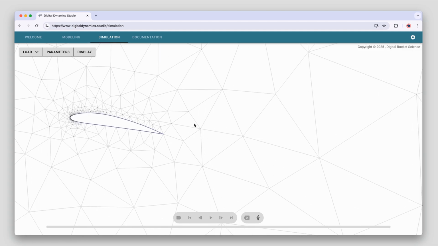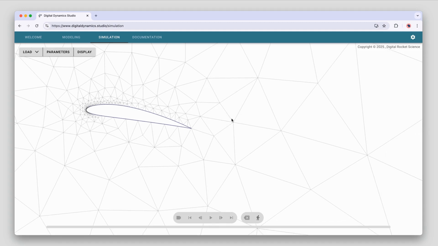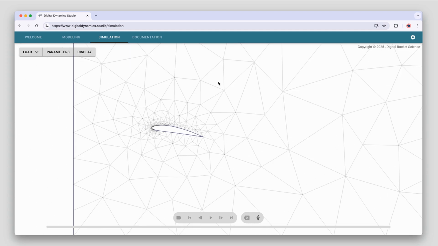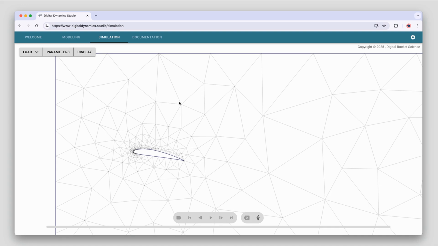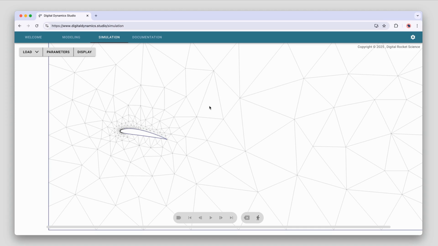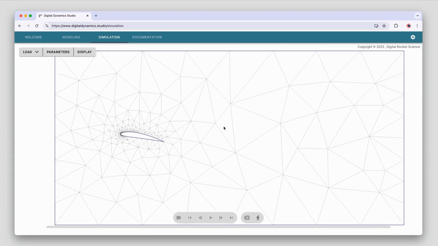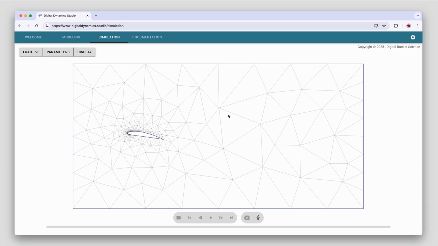Where things are happening, such as a vortex or a strong change in velocity, it's going to put more nodes and elements in those locations to capture those features better. In other locations where not much is happening, away from the airfoil here, it'll just allow a low refinement, bigger triangles and a less dense population of nodes in those regions, since the resolution of the mesh isn't as important in those locations. But this is just the initial mesh, just to get things going, to allow the simulation to proceed.